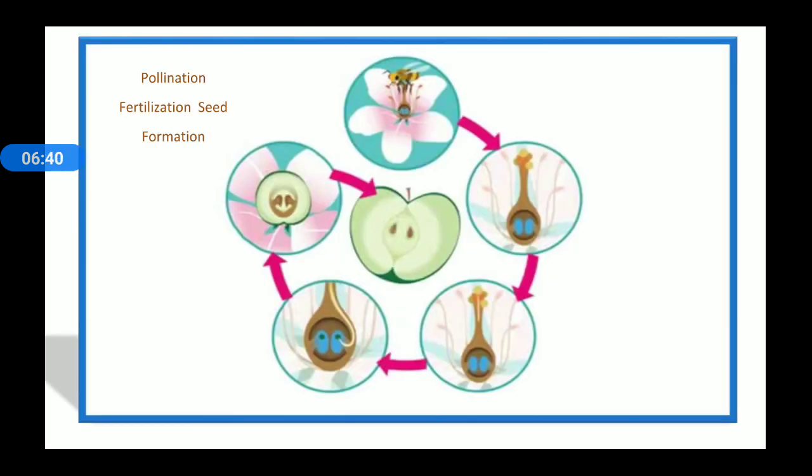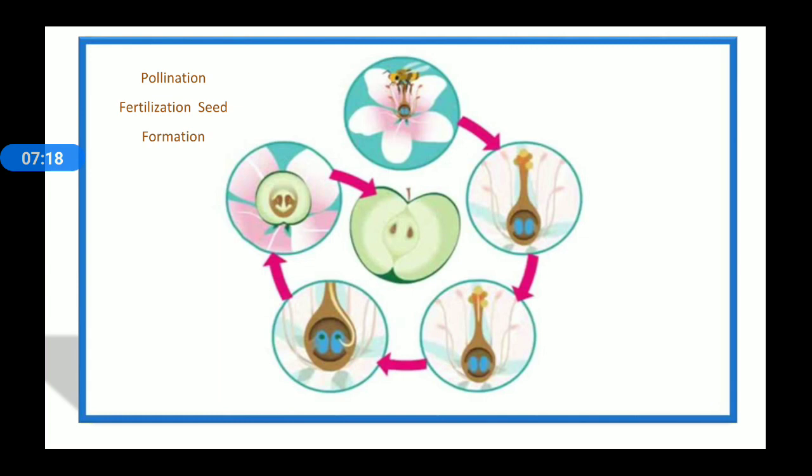Yes, you can see in the first figure, in the first circle, an insect is lying on a flower. So the insect helps in the transfer of pollen grain. In the first circle, the process is known as pollination. In the second circle, with the pink arrow downward, you can see the pollen grain land on the stigma. And in the third structure, the pollen tube germinates from the pollen grain and starts to form towards the style. In the fourth structure, this pollen tube will enter the ovary-ovule structure, and further fertilization.